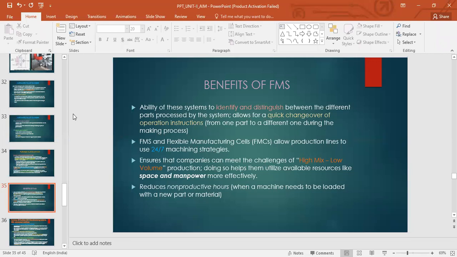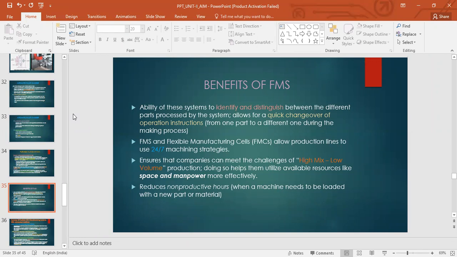So that's the benefit. And FMS in flexible manufacturing cells, FMCs. Okay, that's another concept arising out of flexible manufacturing. That you have a flexible manufacturing cell. We discussed the flexible manufacturing system. A flexible manufacturing cell, as the name suggests, is a cell. So you have a dedicated set of equipment. You confine them as one group. That's why you're calling it a cell. So that cell has the ability to process a certain product, or a certain process also.